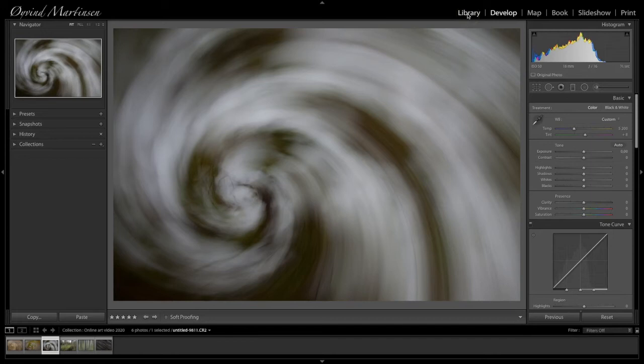Here we are in the snowy picture. We have some green moss and some snow, and the same technique here. Let's go to work. I think I can keep the color temperature here, but I want to drag the tint a little bit to the right, not too much, and exposure needs to be a little bit lighter, 0.25 here, and maybe a little bit more. We can drag it up to 35.